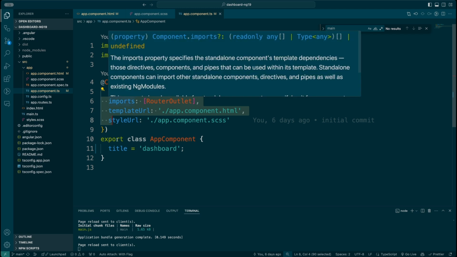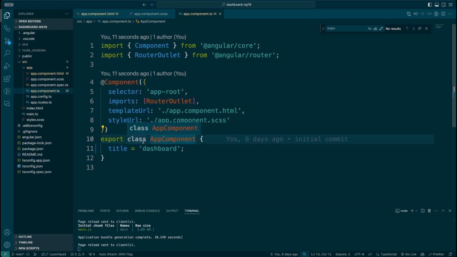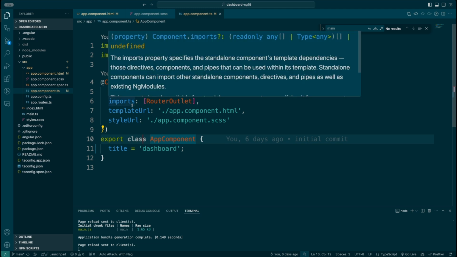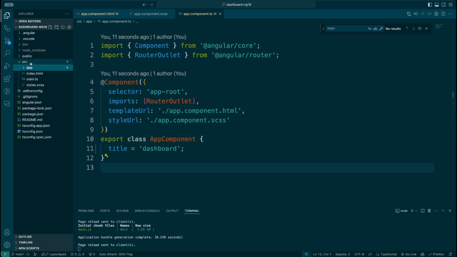I think we have already spoken about the fact that the selector or standalone property is not really required to be inserted here in the component from Angular 19 onwards, to be false or true. By default, all the components from Angular 19 onwards are going to be standalone components, right? So this is about one component. Now let's say you had another component. So let me just create another component from the CLI.